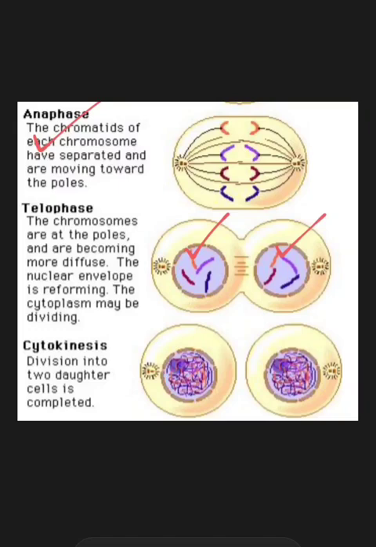Now moving on to the next stage, which is cytokinesis. Cytokinesis is the process of division of cytoplasm that occurs after karyokinesis, meaning after the formation of two daughter nuclei. What will happen? The cytoplasm will divide into two cells, each of them containing one nucleus. Now the process of cytokinesis is different in plant cells and animal cells, and we will see how it is different.